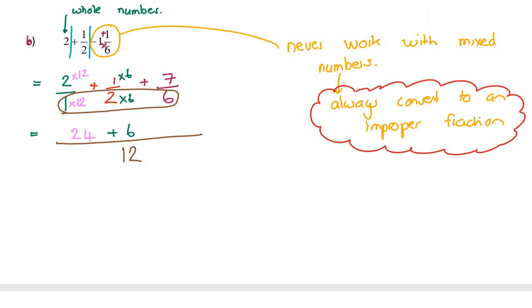And last one. I noticed I made this into an addition as opposed to subtraction, because I'm pretty sure there's a subtraction in the question. So this should be subtract. And I'm multiplying 6 by 2, so 7 by 2, subtract 14. Leave the denominator the same. It is still 12. You don't subtract any of the denominators. And now 24 plus 6 is 30, and 30 take away 14 is 16.